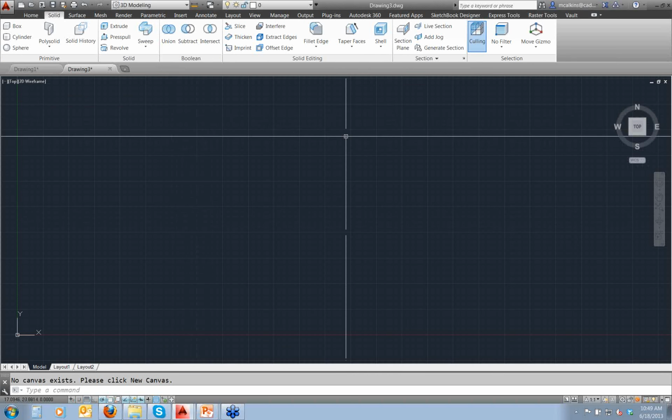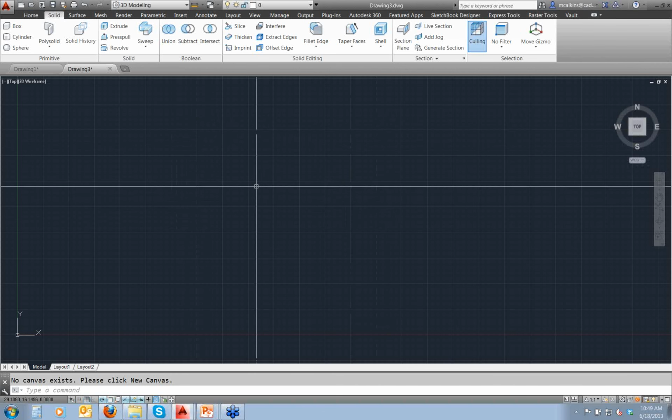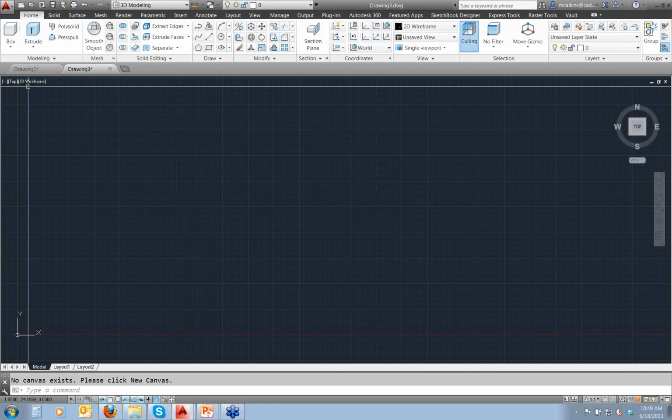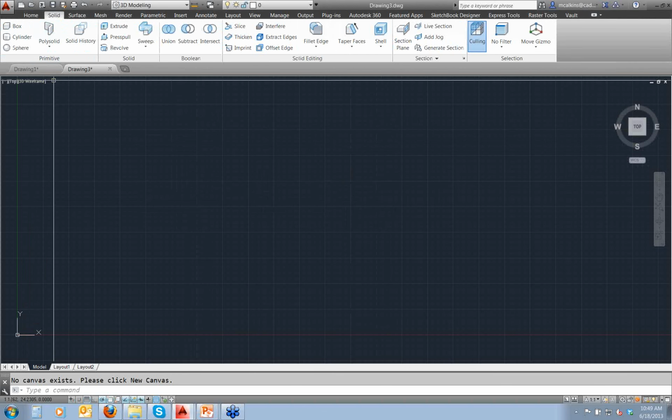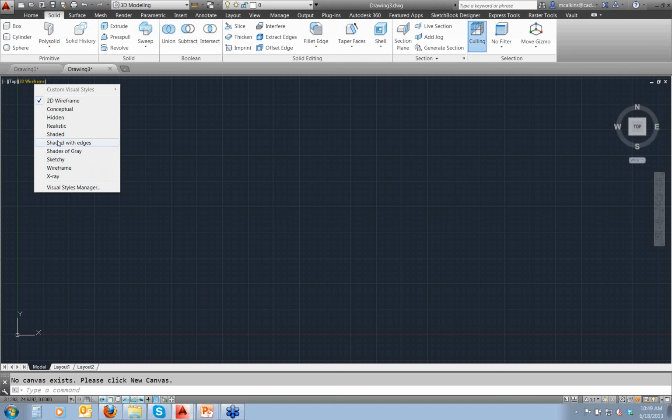If I want to switch to shades of gray or some other visual style, I could either switch to the home tab, or I can stay on that ribbon tab and click the drop-down list and select from one of these visual styles right here without having to change the ribbon I've got displayed.